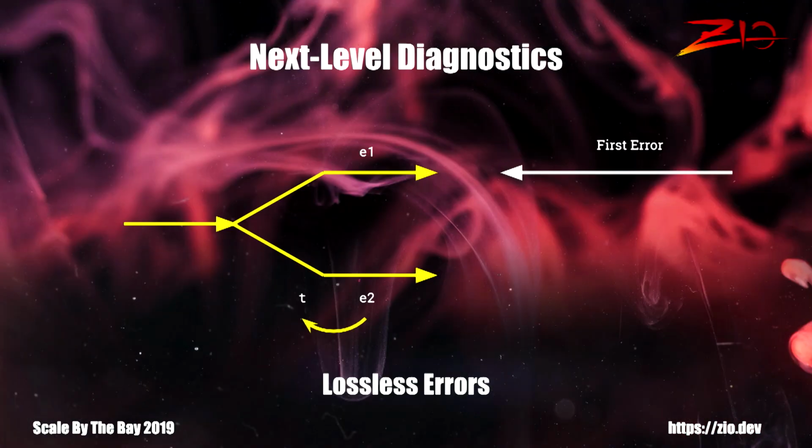Now, John, I've heard that with try and finally, some errors get lost. Is that true? Yeah, and not just with try finally, but even with Future. These are lossy error models. Let me give you an example of where that happens. Let's say we're doing one thing, and then we fork that off into two different threads. Now we have one on the top and one on the bottom.